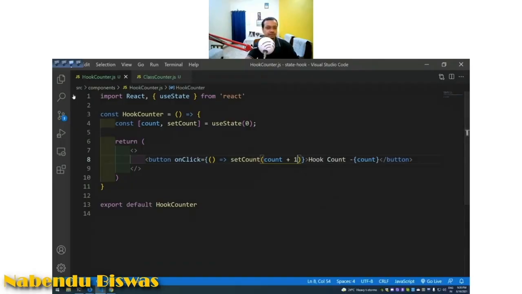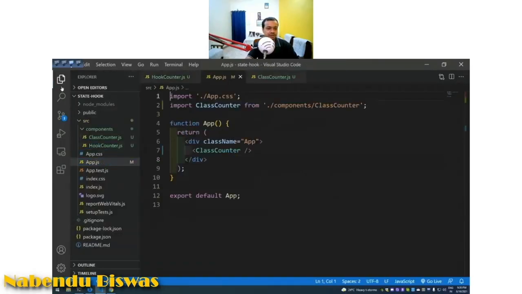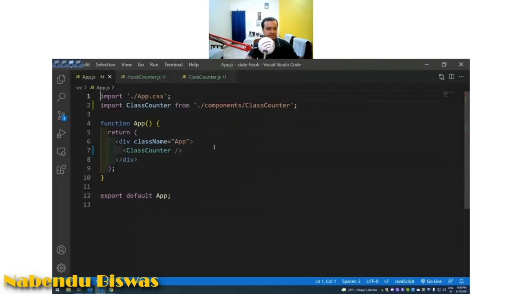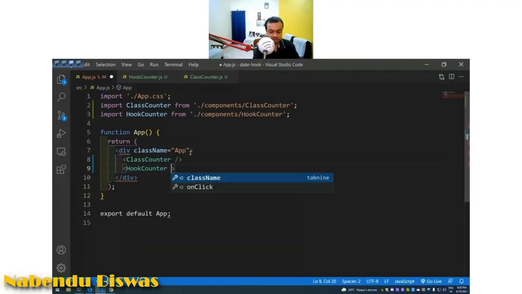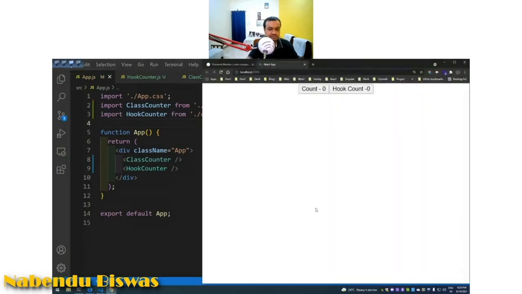So I have to go to App.js, and as in React I have to include this HookCount also, self-closing, save it, and see the hook count has been formed.